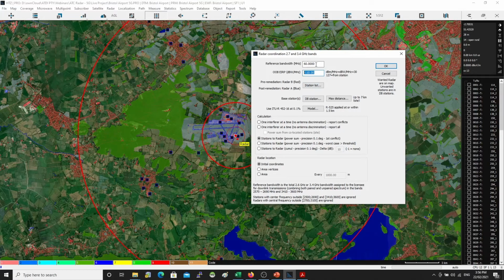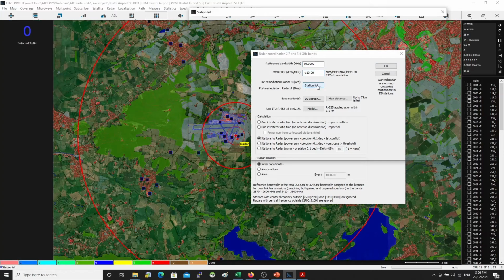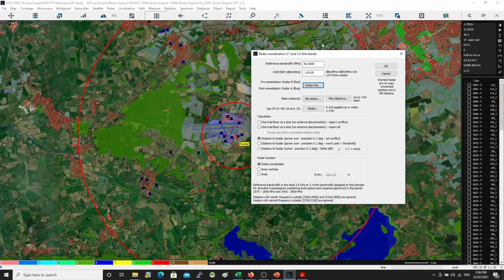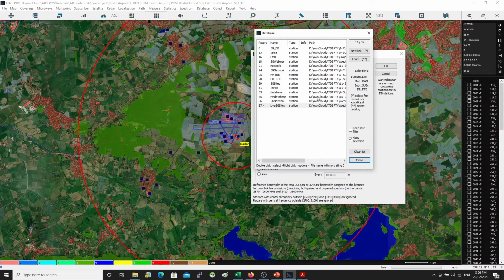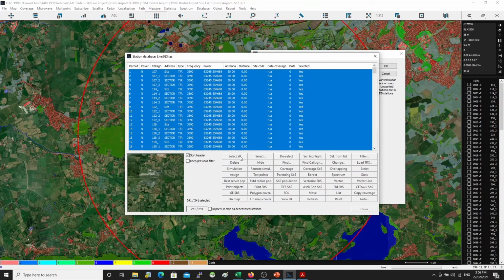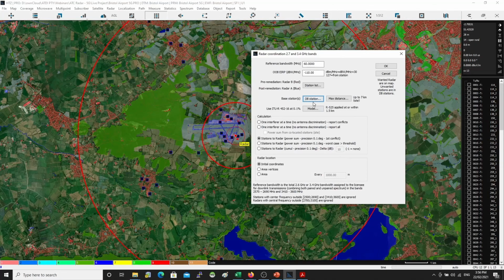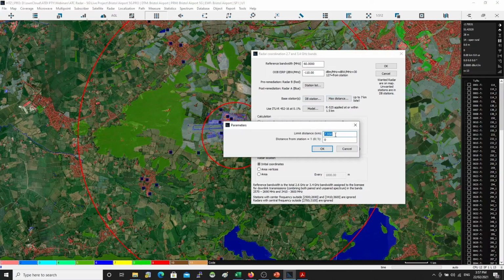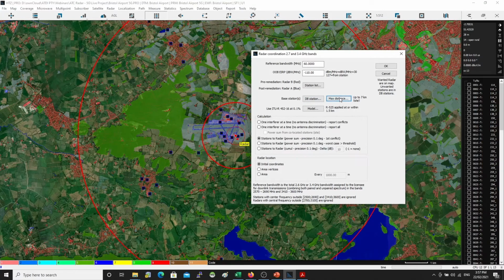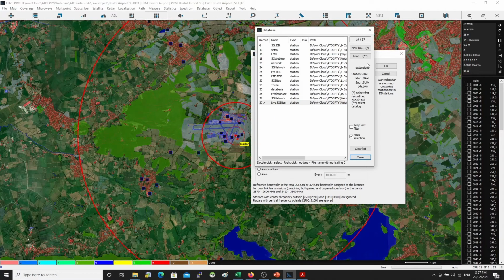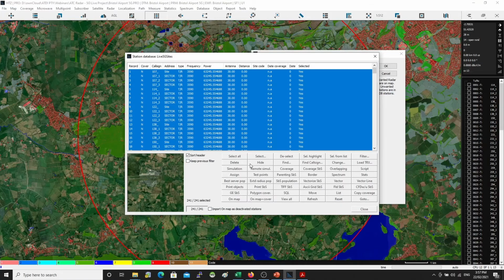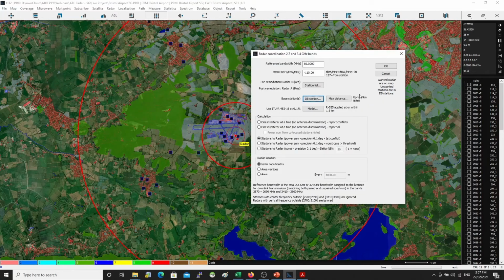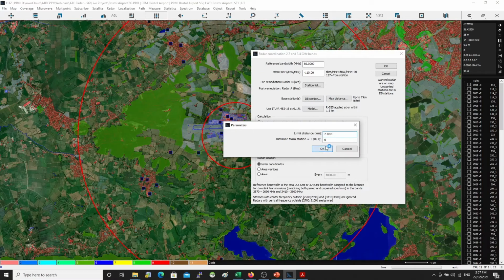So this is done, 60 meg, you've got here -110, and here, database station, you need to go back here and select all. Don't forget this step, very important. You need to select all of them. Max distance up to 7 kilometers. So the software will ignore from the station database any site outside that range. You could have the national network in that database, and still the software will ignore all the sites outside a 7 kilometer radius, okay.